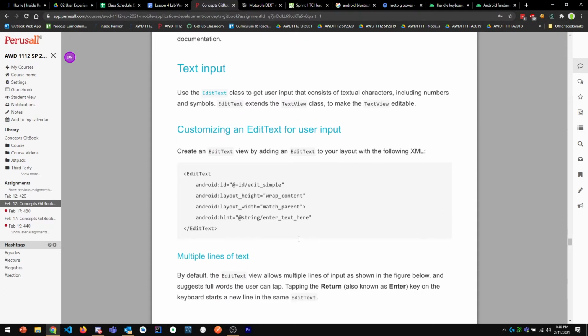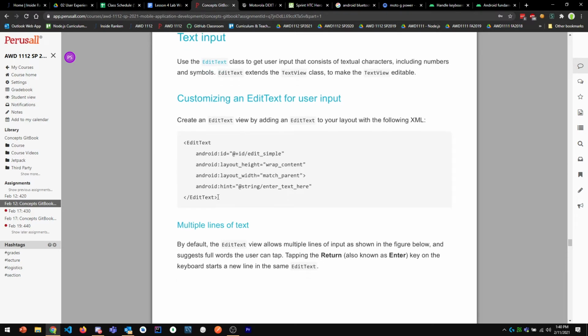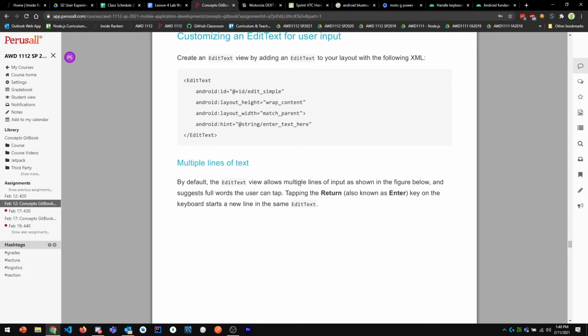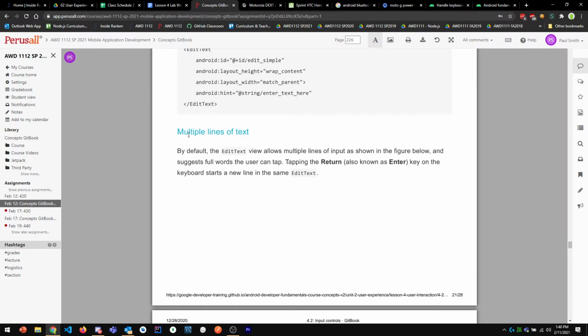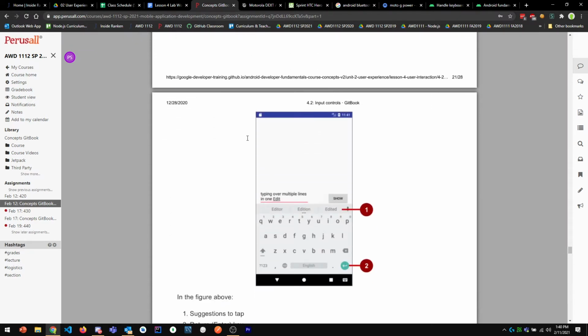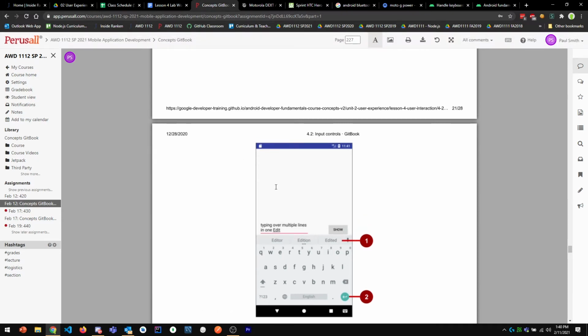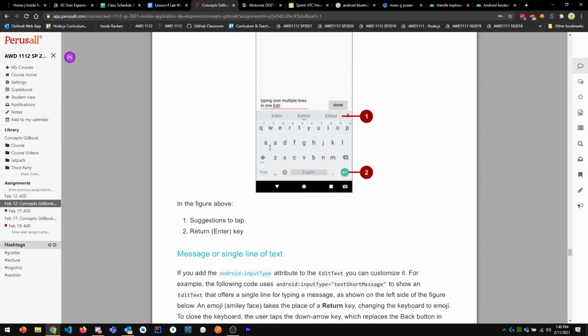So the last thing in here to talk about is dealing with the edit text and some of the additional options that are there. We've seen some of this already. We've seen how to play around with it, set the text, and set text both that's available in the designer and not visible in the designer. You can also set a hint in there, which is the text that would be shown before the user starts typing. It's also possible to have those edit texts take either a single line of text or multiple lines of text.